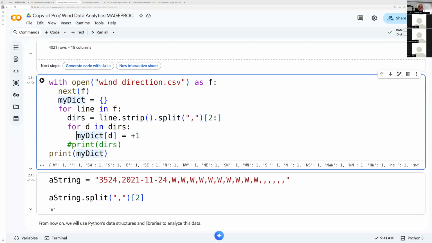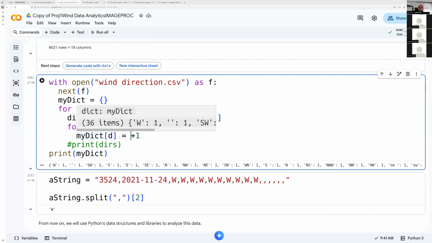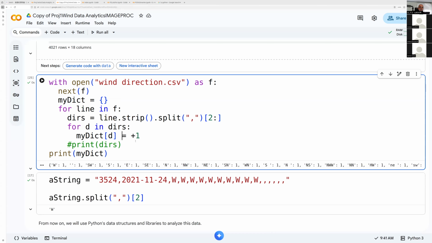In this case, Python, when it doesn't find the key, is using the 0 default value and is adding just 1, okay? Because it cannot find the key. It happens every time, and every time I'm adding, I'm not saying this correctly. Every time what I'm saying is my dict of, for example, west takes the value 1, okay? I made a mistake here, and I'm only adding 1 every time. So this was a syntax error.